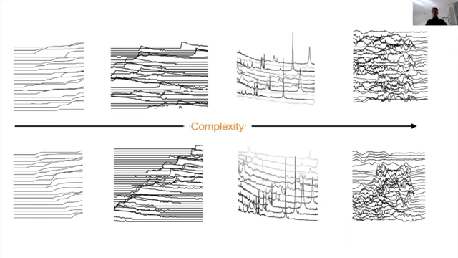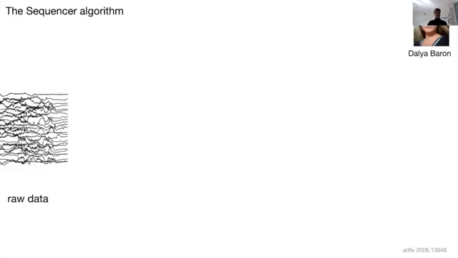So if I go across this complexity axis, what I see is that the more complex the data, the harder it gets to identify features, to come up with models and descriptions of the data that will allow me to organize it meaningfully. So how can we approach the problem generically? So this is work that we've done. This is in collaboration with Dalia Baron, who is a graduate student. And I'm going to give you the key idea of the algorithm that we developed in order to do this process. So we can start with some raw data that we have on the left here.